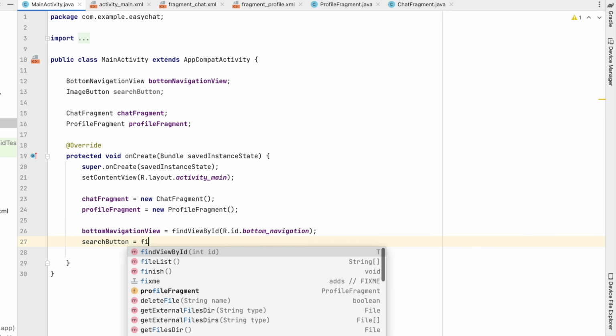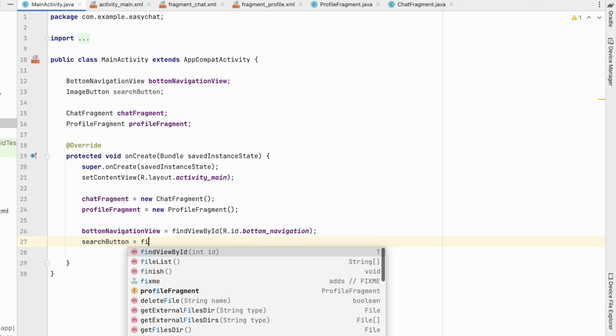So for bottom navigation view, when we click on any item, set on item selected listener. This listener we have to set. So when item is selected, it will give us the item. So we will check over here if item.getItemId equals to R.id dot the ID of the menu item. So we have added the menu item menu chat.